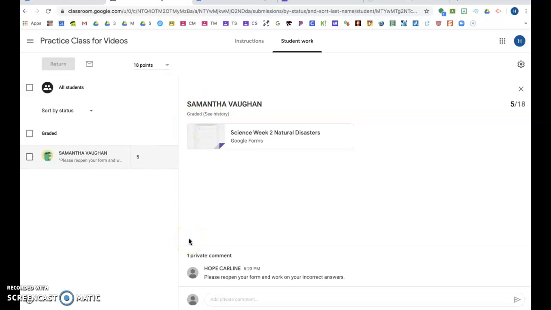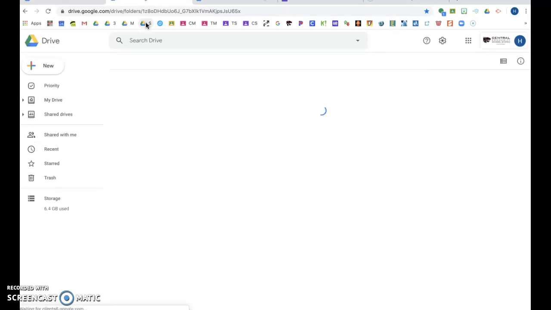Let me also talk about how to grade your Google Form if it had a constructed response. Because I know that this week we didn't have a constructed response, but the next week we will. So when you want to do one with a constructed response, before you go through the process I just showed you, you need to make sure you go to where your Google Form was saved. If you copied it the way I showed you in the videos, then your Google Form is going to be saved in the original folder, just under a different name.